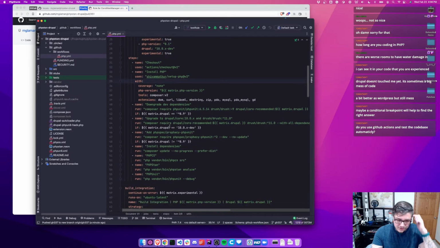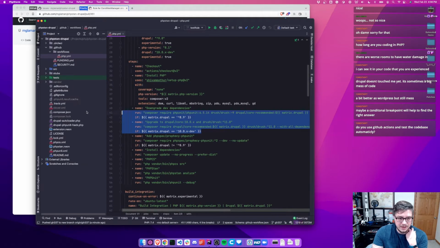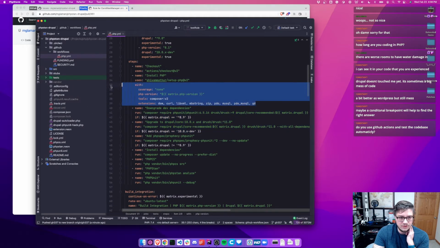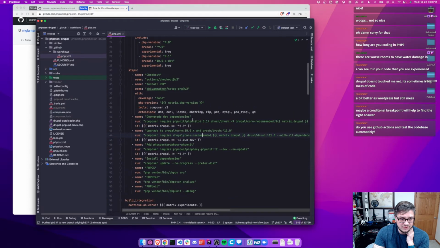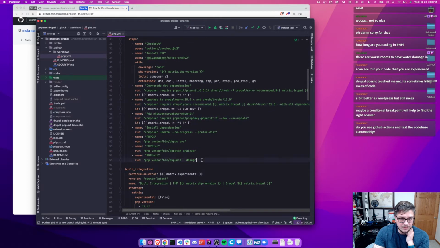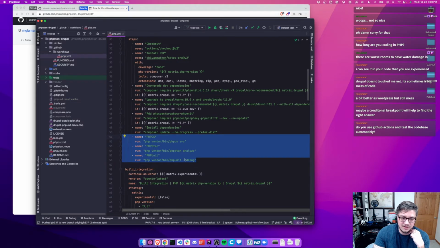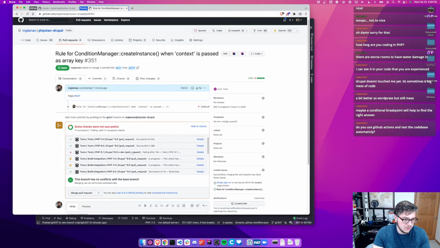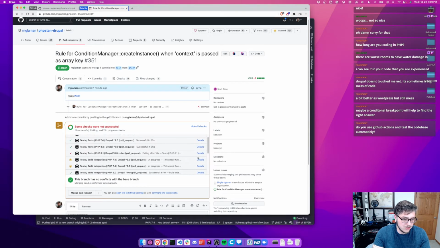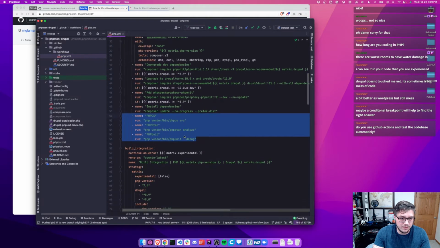So this is a bit complicated because I have to do some dependency changes, but it uses setup PHP, and then it creates the test site. No, it just updates some dev dependencies, and then it runs PHP CS, phpstan-analyze, and then PHPUnit, which let's just make sure Drupal 10 is only failing due to dependencies.